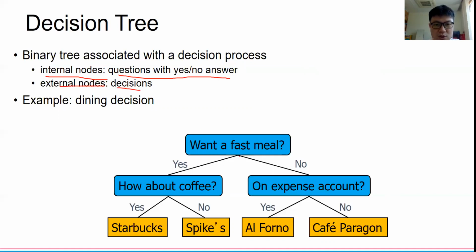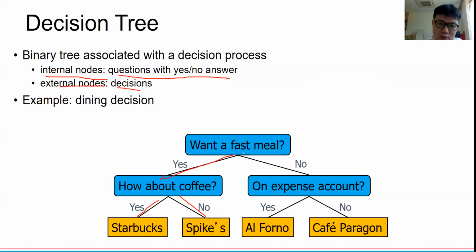Want a fast meal? Yes. Then how about coffee? Yes. Then let's go to Starbucks. Or how about coffee? No. Then let's go to Spikes. Spikes is a kind of restaurant, almost the same as McDonald's, something like that.